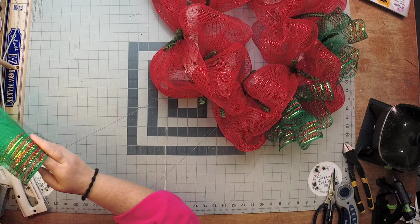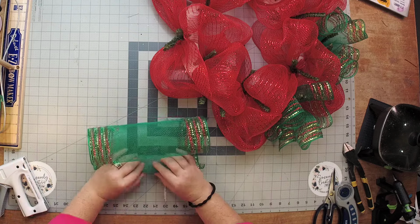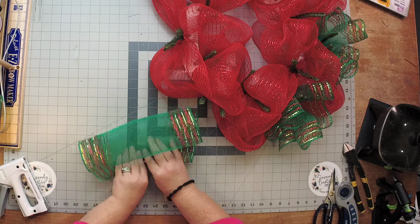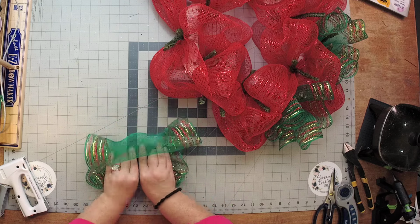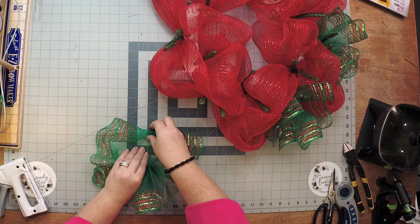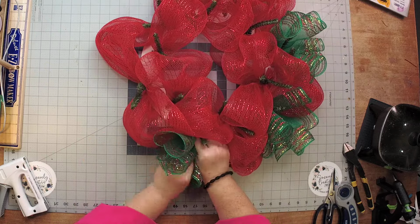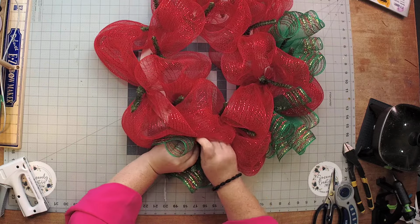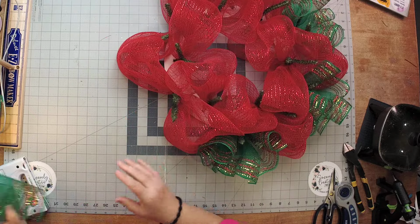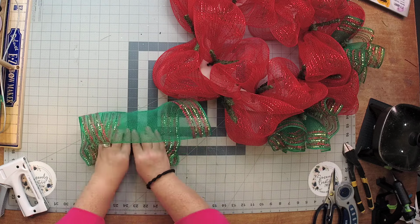And so the border mesh, we call this the value part of it, where there's no foil, there's nothing going through it. It depends on what you're creating, but for most of your designs, this is just fine. Especially with those really pretty edges, and this one has that nice pretty gold going through it. Totally and absolutely love. Again, we're just going to go on the outside, ruffling that up, ruffle, ruffle, ruffle.